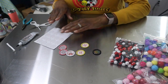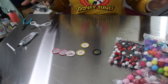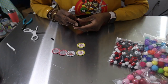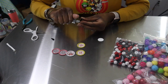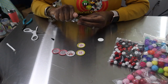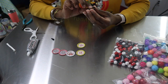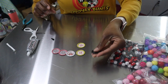Now that our glue dots are all in place, we are going to take your E6000 glue. Okay, we're back. I had to get my glue unstuck. So you just want to put a good amount of glue inside the bottle cap. Just rub it around like so. And you just want to place your image right in that cap.